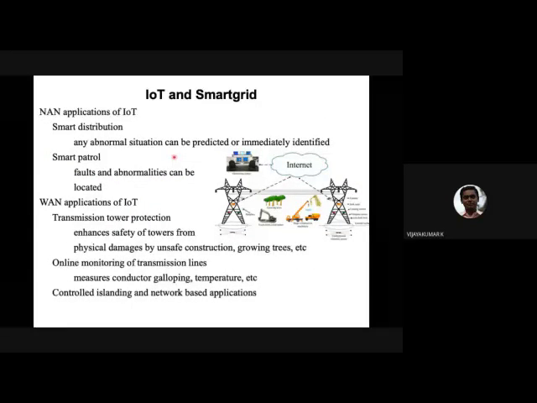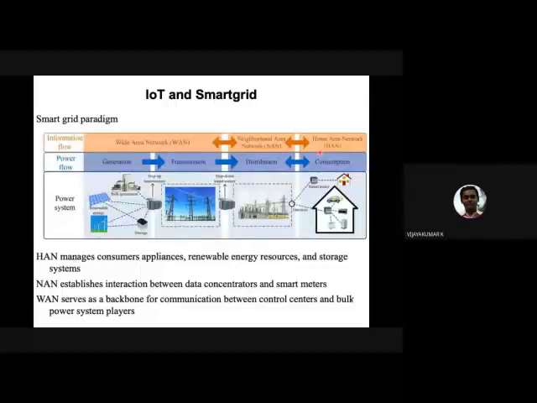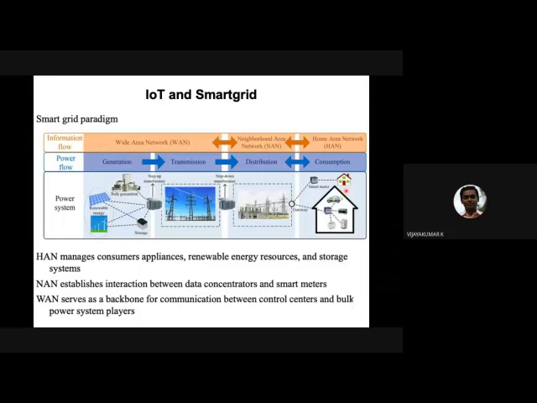When we are talking about a HAN, the application of HAN is demand response management. At the same time, you can forecast irradiance and wind velocity and all. Then you can do energy saving at the consumer side itself. Even if you have EVs, you can get to know the status of charging and discharging of the EVs. It's available in the home area network.